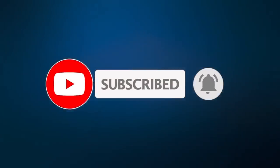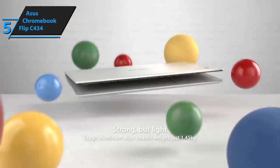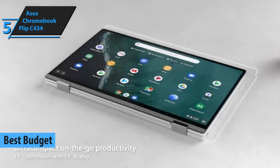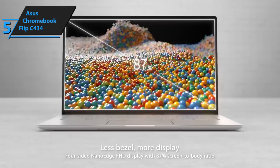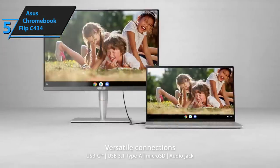Now let's get started. Two-in-one laptops are in high demand, especially budget ones. So if you're looking for one, you might as well start with the Asus Chromebook Flip C434. Basically, this is a strong, high-spec laptop that is fairly versatile for a low-cost model. Let's dive a bit deeper into its features so that you can see why it's one of the most sought-after low-end two-in-one laptops.